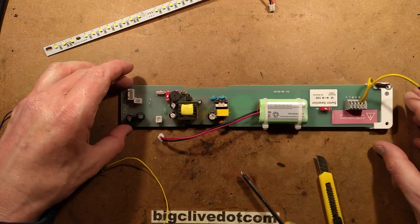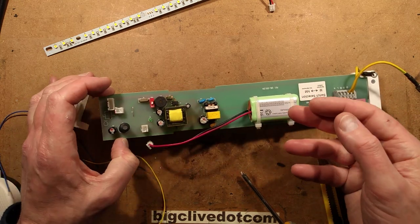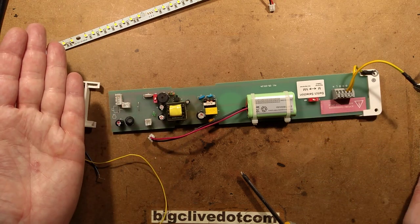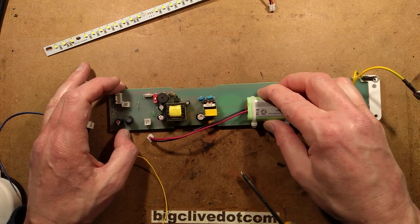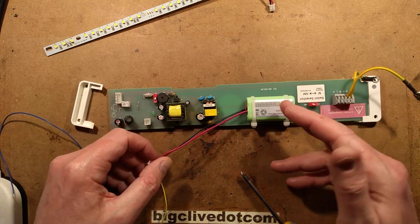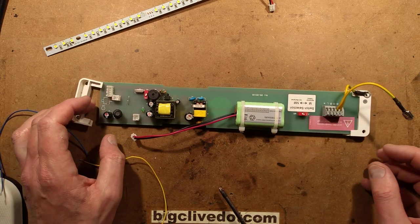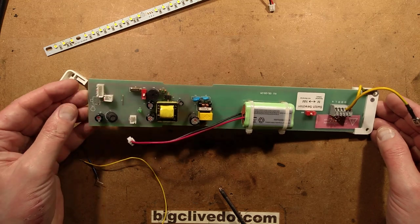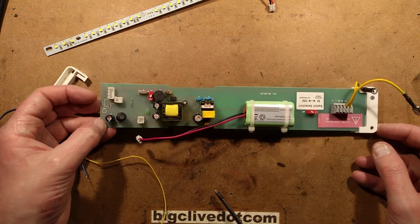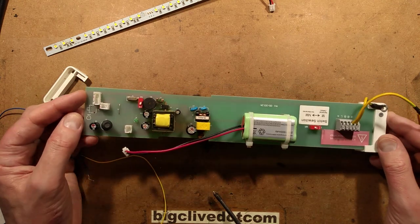They do say that if one of these shows up an alarm, it's possibly worth recycling it — letting it do a fresh full 24-hour charge — because the batteries may just be developing a bit of a memory effect and need refreshing. The best way to do that would be to wait till it's done a full recharge and then deliberately force the long run test again, or just turn the power off to it.